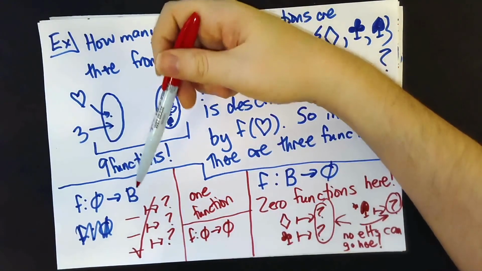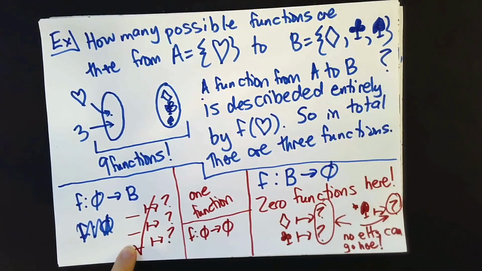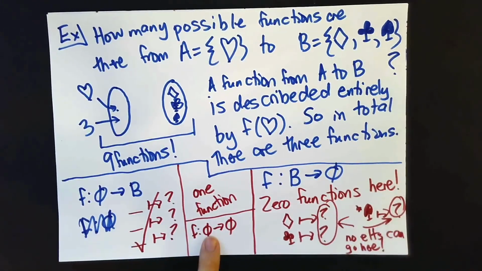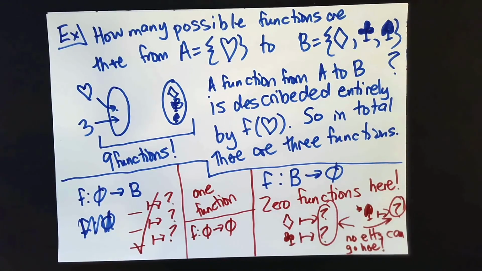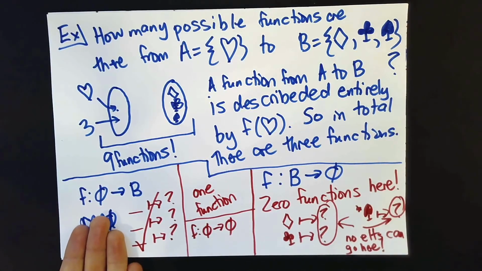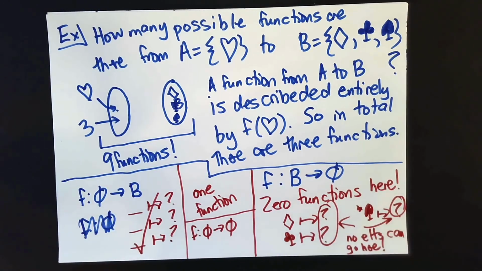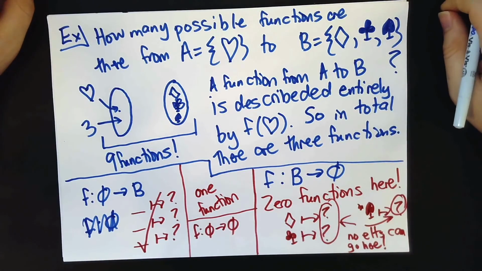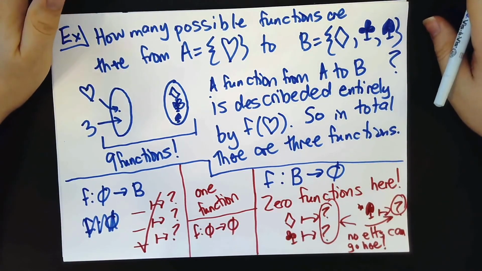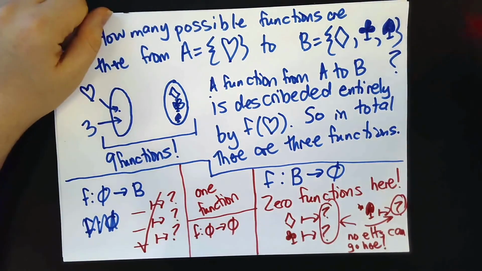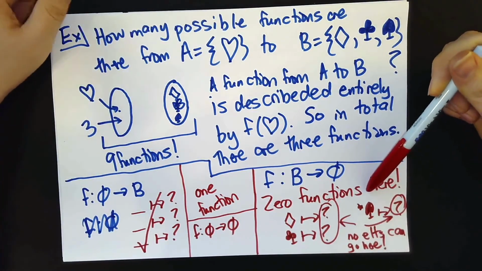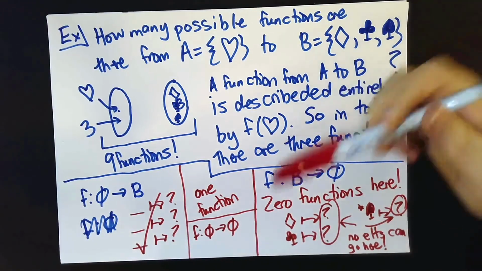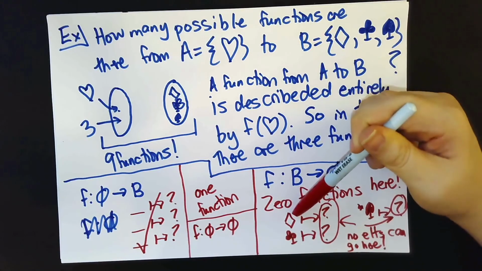And so if you think about the logic over here, and you think about the logic over here, you might think that there's a conflict about whether the answer for the number of functions from the empty set to the empty set is supposed to be 1 if this logic applies, or 0 if this logic applies. But which side has logic that actually does apply? Well, if you think about it carefully, because I know this is confusing, this logic over here actually does not apply to functions from the empty set to the empty set. Because really, the logic over here was, okay, well, I don't have anywhere for diamond to go, so there can't be a function here.